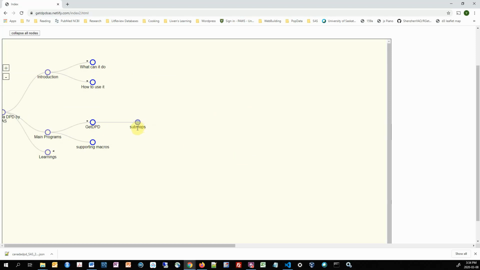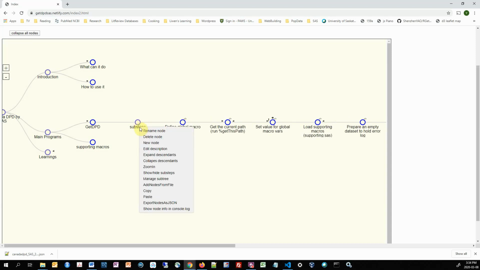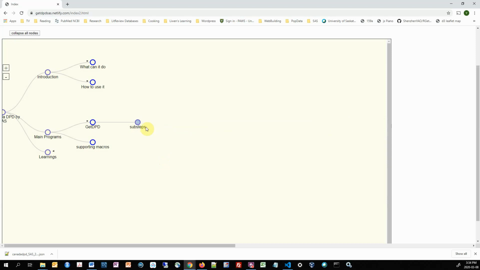We can right-click and collapse the descendants, and this time all the descendants will be collapsed. Watch this. Now when you click that again, it's only going to show you the next node, and the further descendants are still collapsed.